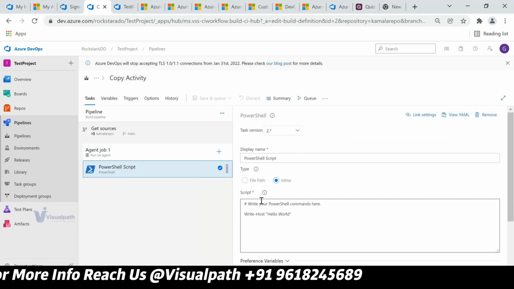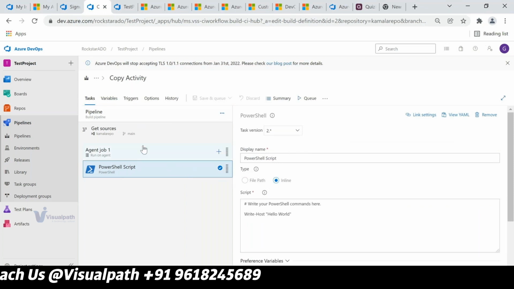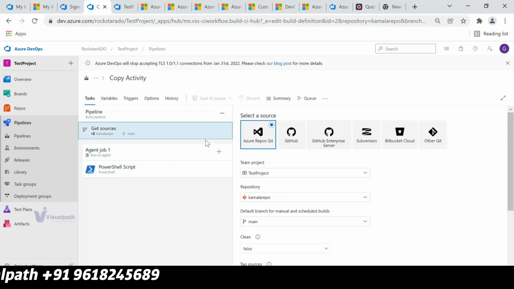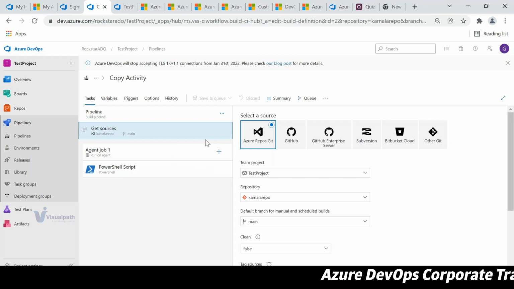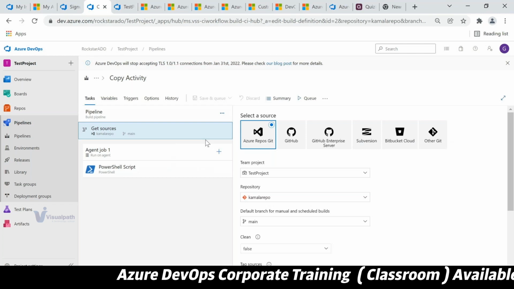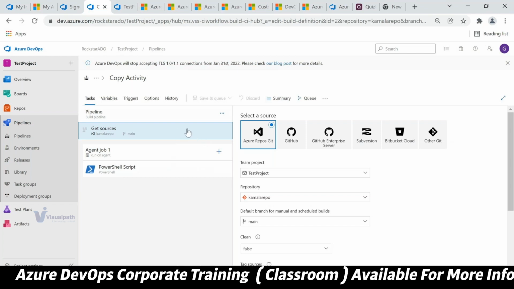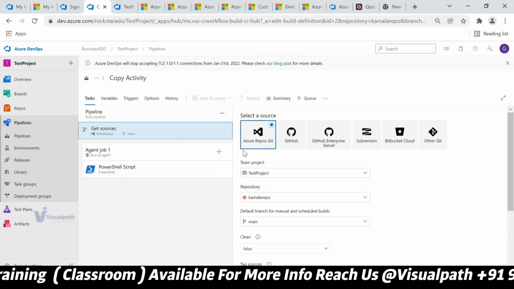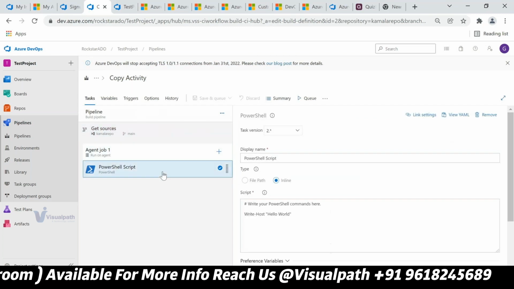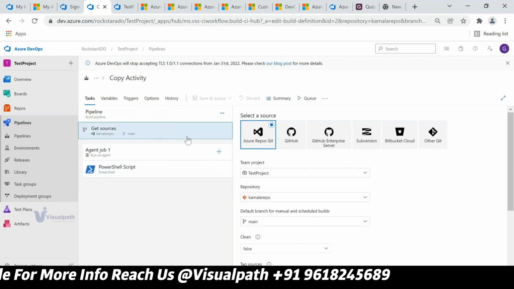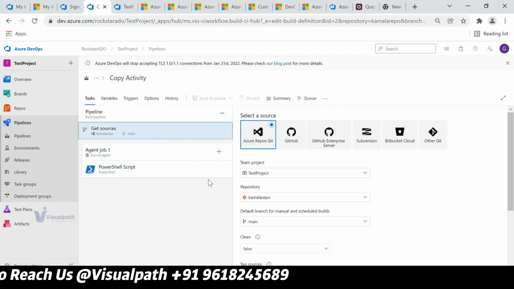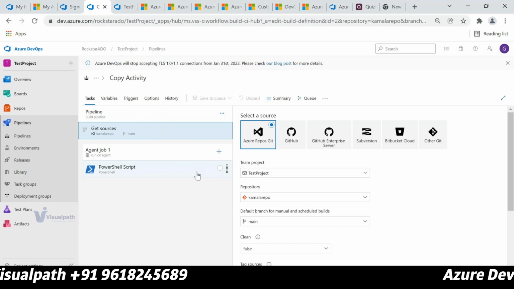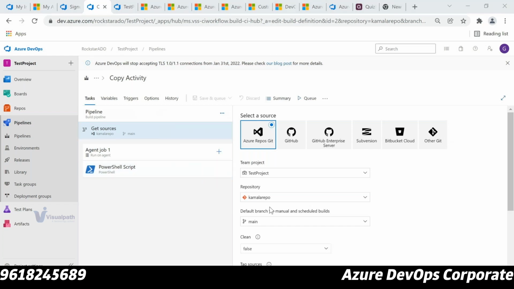Here, I don't need to use the content of this repo either. But the condition in Azure pipelines is that you cannot create any pipeline without configuring a repo. So for temporary purposes, I have used the repo as a source, but my real objective is not to use something from here and copy it.